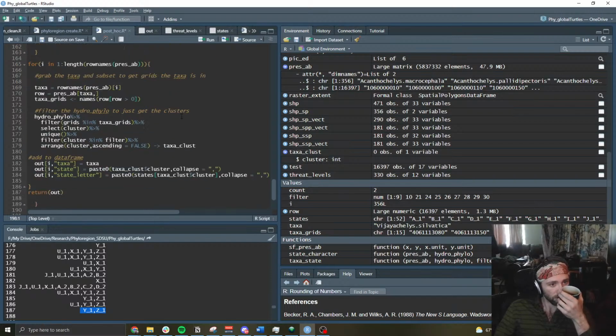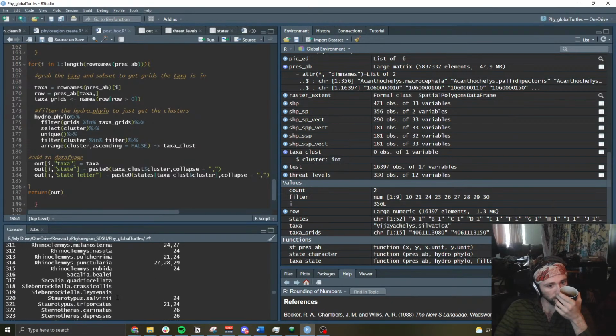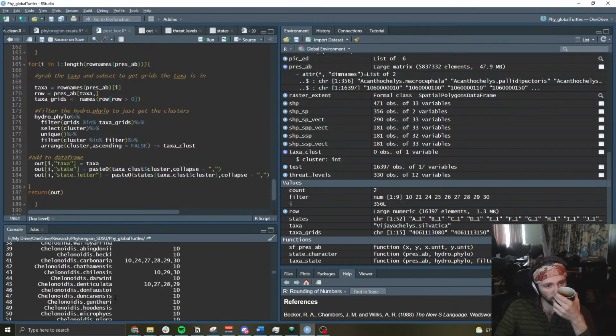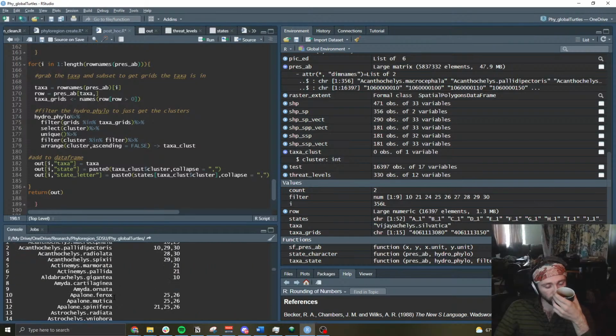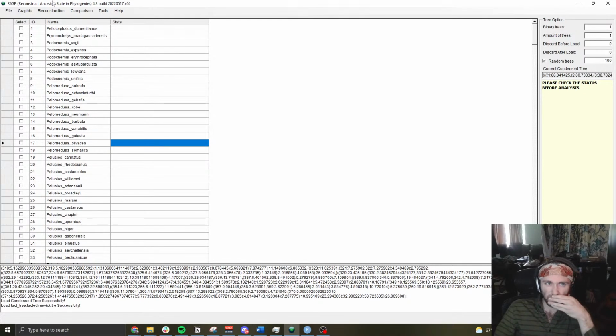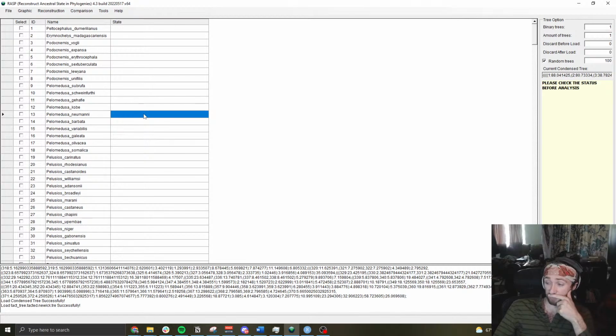So then, now that I have all of these, I need to filter out the species not found there. And then the problem, okay, so this is the problem of why I'm having to do all this. So this is the RASP, and in order to input the state, the states just need to be like A, B, C, D, E, F, G, up to O. So it can only fit 15 at a time, right? And if, say, they exist in states A and B, you just list that as A, B.